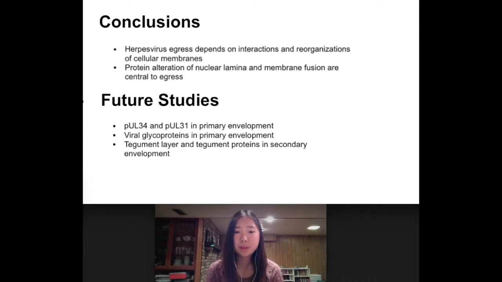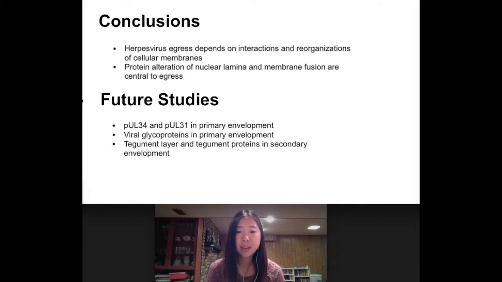And this relates really well back to the paper that we read on Ebola and just the importance that the cellular membrane plays in transferring the RNA from the Ebola to the host cell. And just like that, we can see here the role that the membranes are playing in the transfer of the herpes virus to its host cells. In addition, we have both of these studies using immunofluorescence as one of their main techniques for tracking the various components of the virus and the cellular membranes.